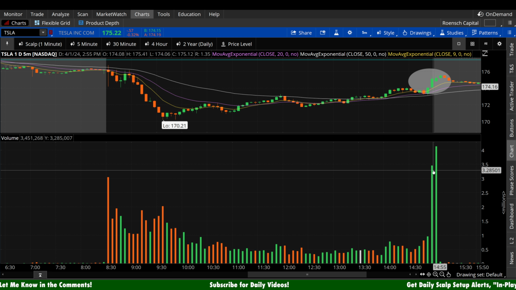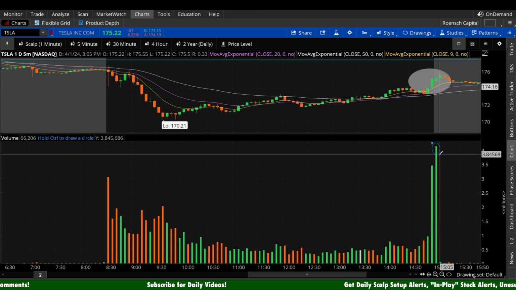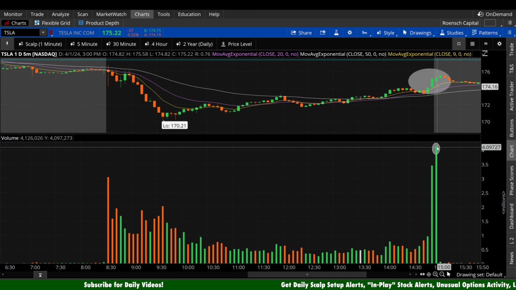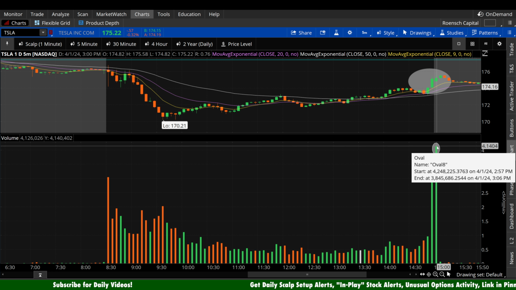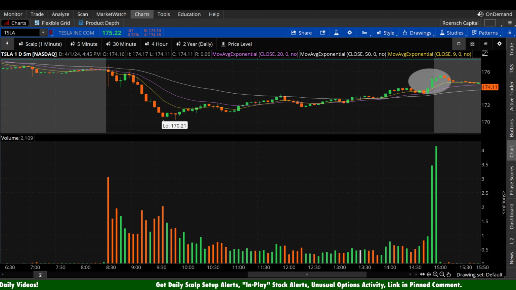However, as we move later into the day, first of all, this first 5-minute bar after the bell, we know, guys, that is going to be fund and institutional rebalancing. It's highly likely, all right? Over 4 million shares being triggered by algorithms as soon as the bell rings. We have to ignore that first candle after the bell.